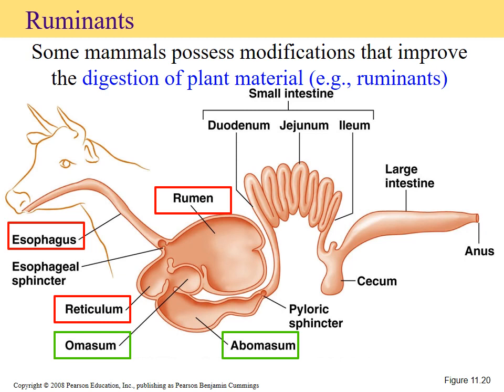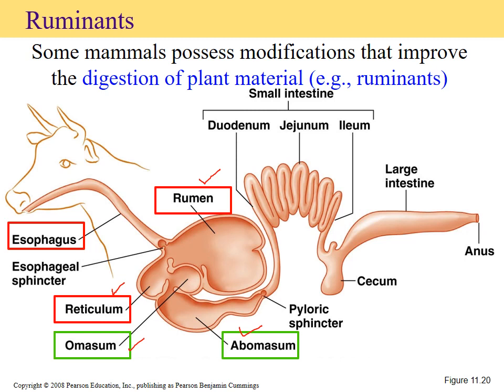And the way we see it happening here is that in addition to having specialized structures, their stomach has been modified into 4 different compartments. So they have a 4-chamber stomach. And if you look at your illustration, I've highlighted them for you. They are going to be the rumen, the reticulum, the omasum, and the abomasum. So these are the 4 parts of the stomach that you would come across within the ruminants.